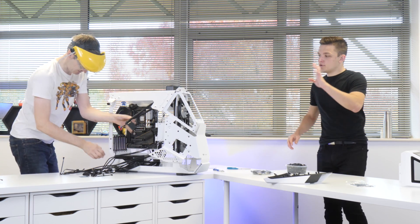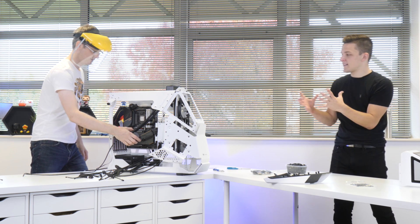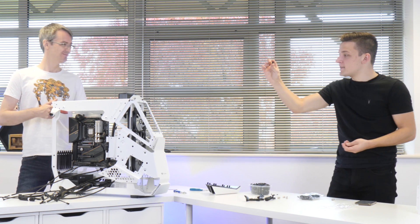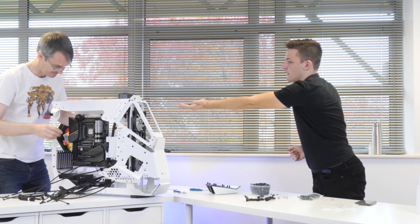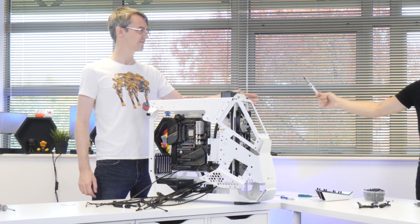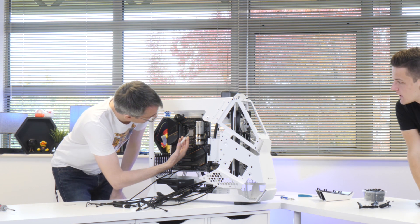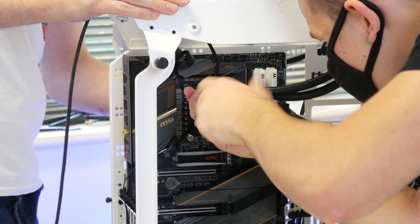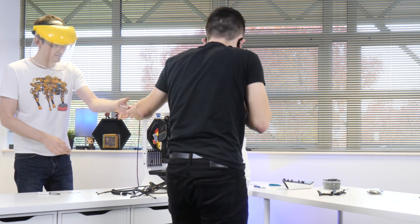Next, install the CPU water block onto the cooler. First, build a back plate for it to fasten into. Pop the little black spacers on — the teeth want to go to the motherboard side, through each of the four posts. Now that the back plate assembly is in, put a little bit of thermal paste onto the CPU — that forms a conductive layer between the processor and the cooler. Just a bit more than a grain of rice — really not much. Then tighten up the cooler one screw at a time.